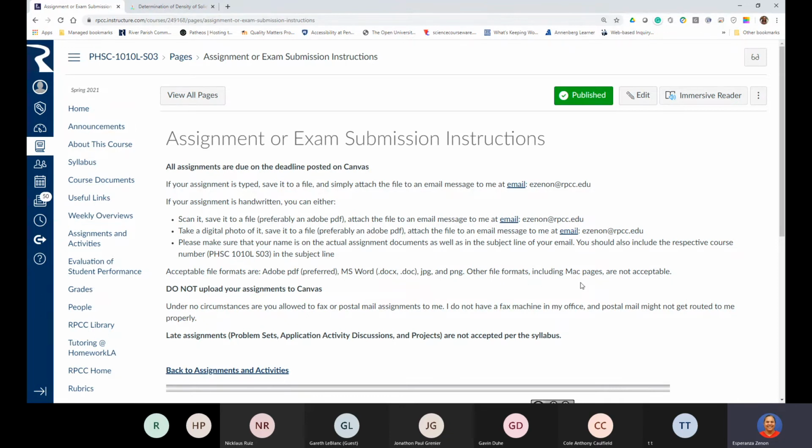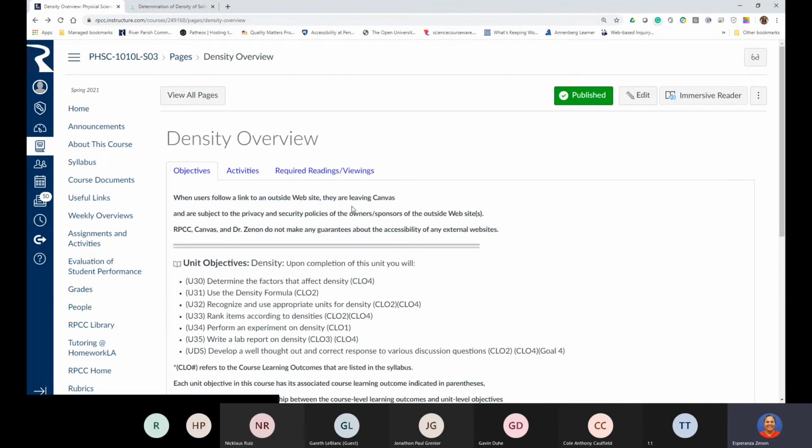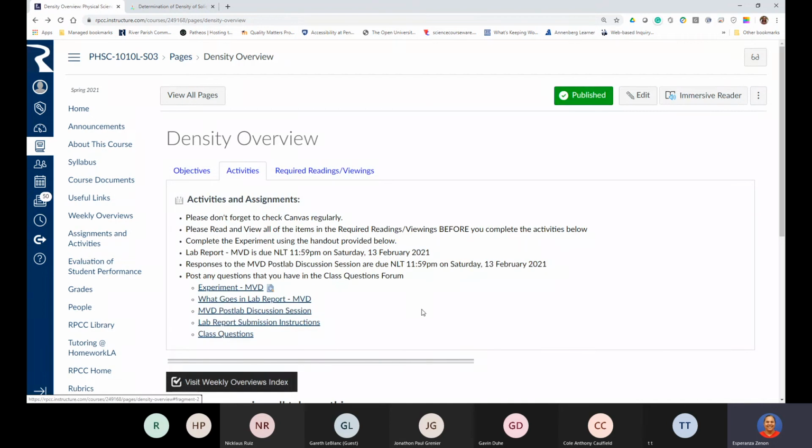You have to send me a PDF or Word document. Even pictures are fine. But some of these other file formats, I cannot open them on my computer. So you have to use one of these acceptable formats. I've had to respond to students when they send me their assignments, saying, hey, wait, I can't open that. Please use one of the formats in the submission instructions. Okay. Any questions about that?